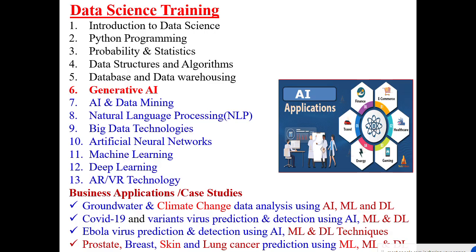Then we are going for artificial intelligence and data mining. Artificial intelligence is nothing but intelligent behavior in a machine. The science and engineering to develop intelligent applications. So there are various AI techniques we are using. And data mining is the process of extracting meaningful, interesting patterns from a large amount of data by using classification, clustering, association rule mining, outlier detection, etc.